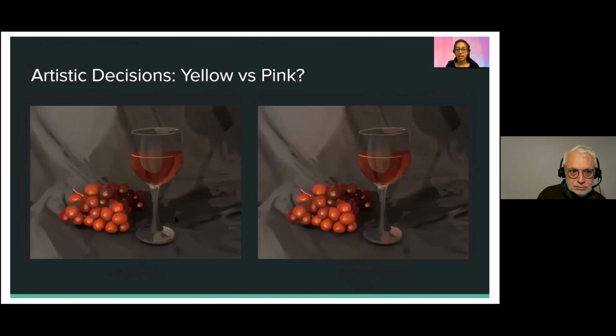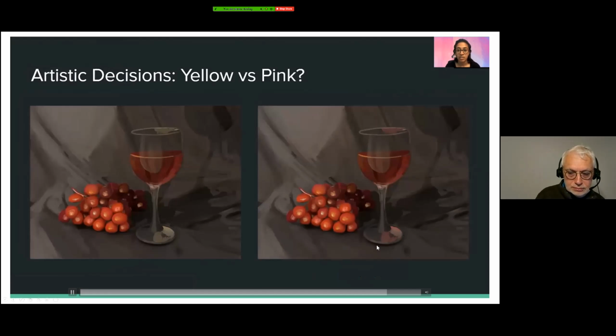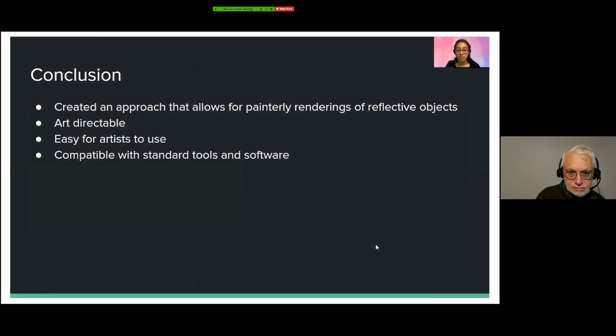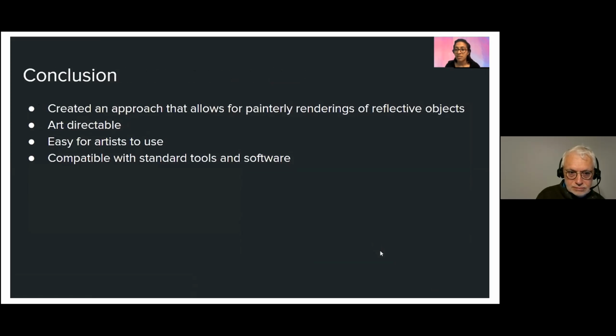And with the HSL adjustments I mentioned, you can change the colors of these reflections really easily if you want it to look a little bit more yellow, or a little more pink. It's really easy to make those changes through the shader itself. You don't have to repaint the maps every time you just want to shift the colors a little bit. So we've essentially made an art directable tool that is driven by the talent of the painter. If you can paint something, this tool has infinite potential. We're really putting the power in the hands of the artist with this tool, which is what's exciting about it.